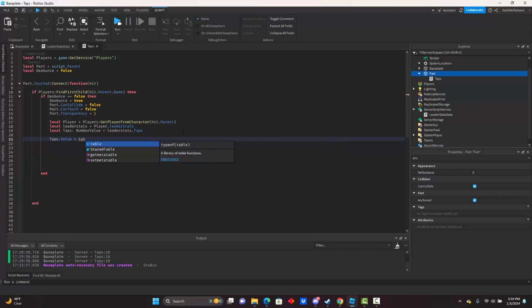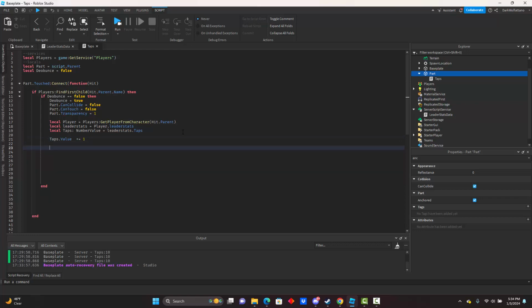So you could do taps.value equals taps.value plus 1. Or you can go ahead and do taps.value plus equals 1. They say the same thing. Neither one is better than the other. The pros and cons are that this is quicker and easier to type, and it's quicker on the memory, because now you're not having to call a value twice. Or you could do this. It's honestly not going to matter too much at the end of the day unless you have 1,000 scripts. But I prefer to always stick with what I know is better for the script.